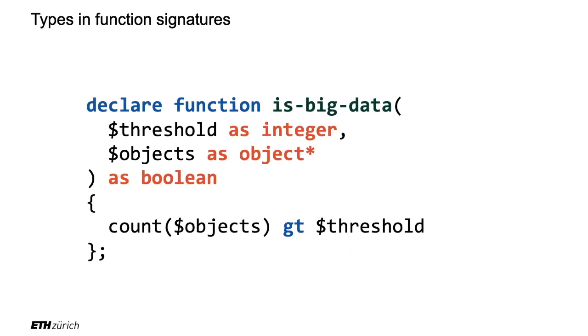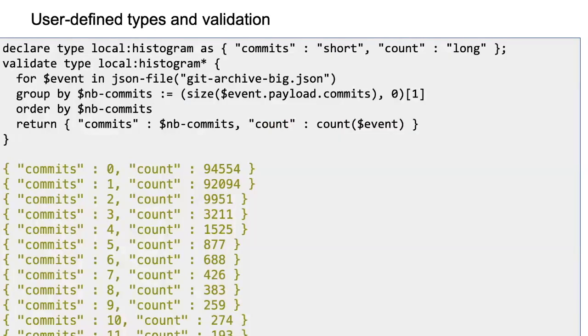You can also have functions. This is also something advanced. So you can define your functions functionally, and in your functions, you can optionally say the types of the parameters, threshold, objects, and of the result. So in that case, I'm taking a threshold, I'm taking a collection of objects, object star, and I'm just looking, are there more objects than my threshold, right? And then I'm saying true or false. It's a Boolean. Okay.